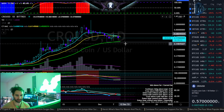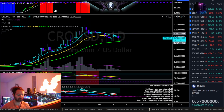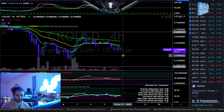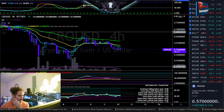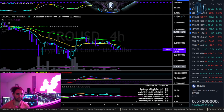Hold on, is that right? 45 to 40 cents or so. Until then, I guess you've got a little bit of hope right here. 4-hour, what do we see? 4-hour is downside angled, very likely to come back down and test somewhere around your low 50s, upper 40s. That doesn't imply a breakdown just yet, however. And again, the hope is that you get back above this region after a bit of a bounce there.